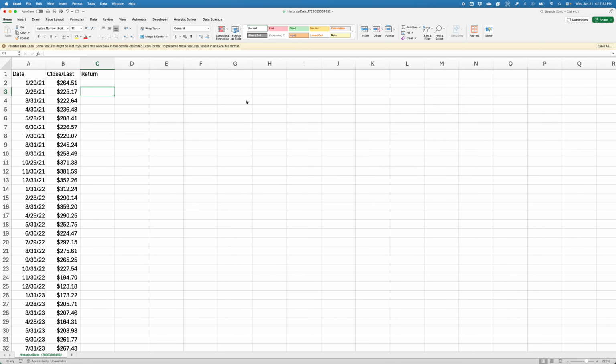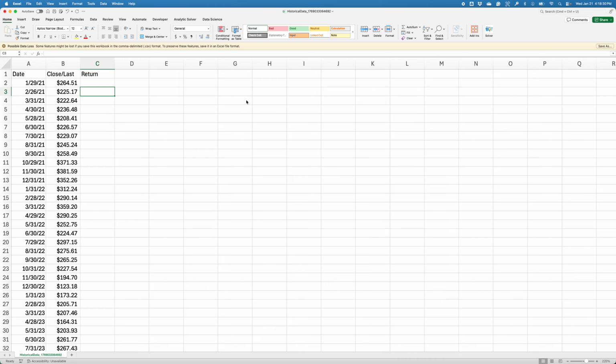So I want to compare the price in February to the price in January. If it went up, my return will be positive. If it goes down, my return is going to be negative. If it stays the same, my return is going to be 0. For my return, you have to start one row below. Since we don't have the price prior to January 1st, 2020 or January 2021, we cannot calculate the December to January return. We have to start with February because we have the January and the February prices.